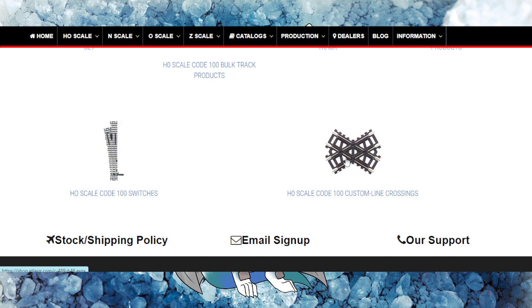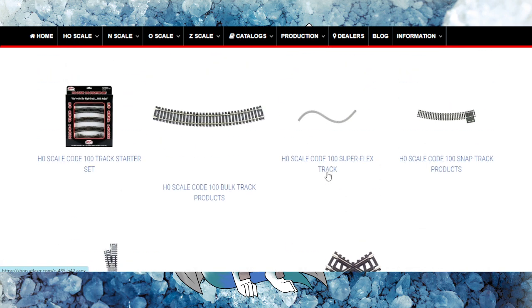When it comes to some of these crossovers, I've had a lot of manufacturing defects, especially with the ISO crossovers here. Sometimes you have too much plastic, or you have very little, that derails all of my cars, and sometimes you either have to add material or sand it down, and it was just a pain in the rear to deal with. And it got to the point that I was introduced to the next level of quality of track when I became part of the San Luis Obispo Model Railroad Association.